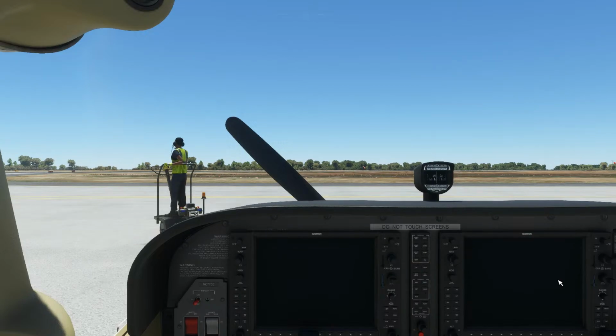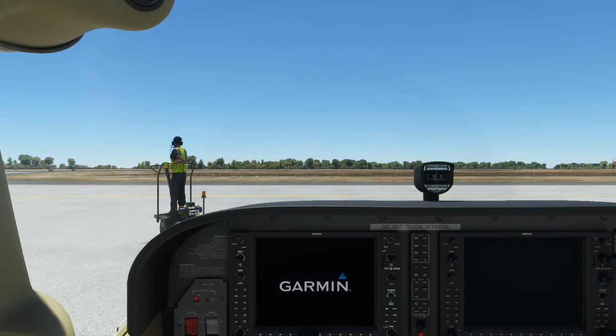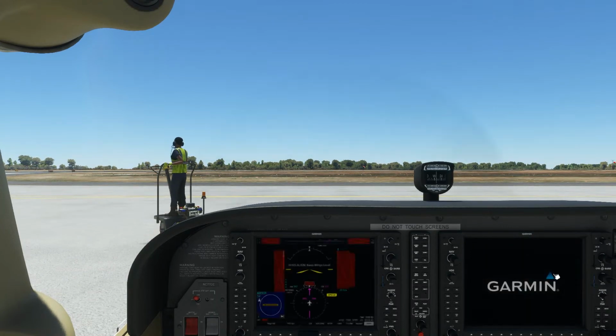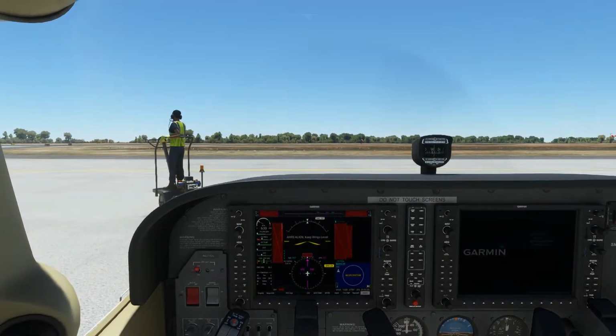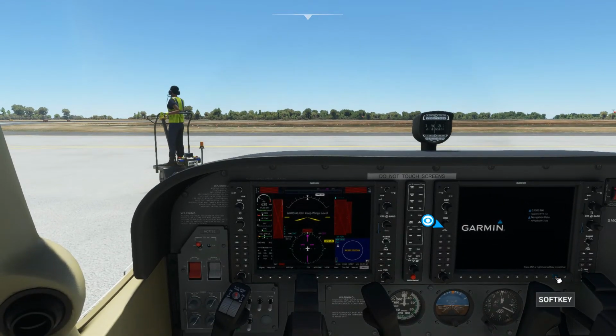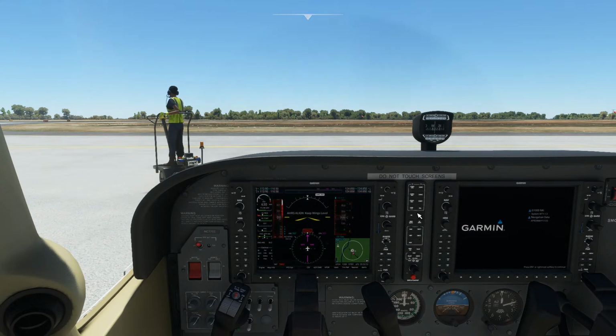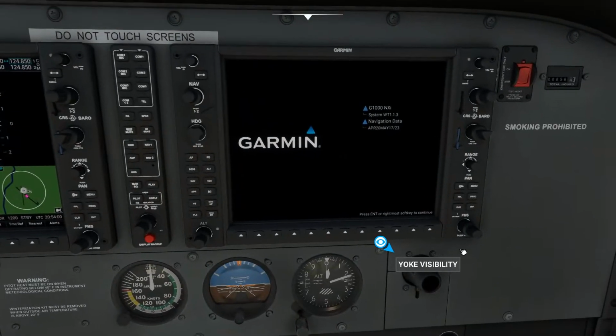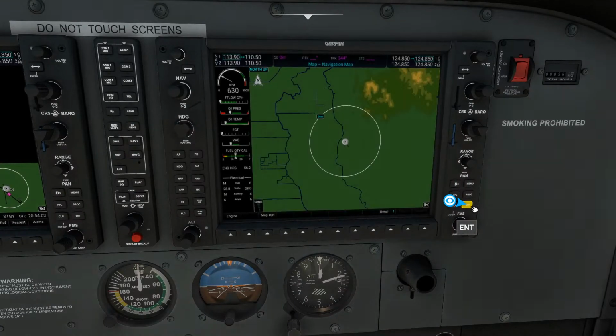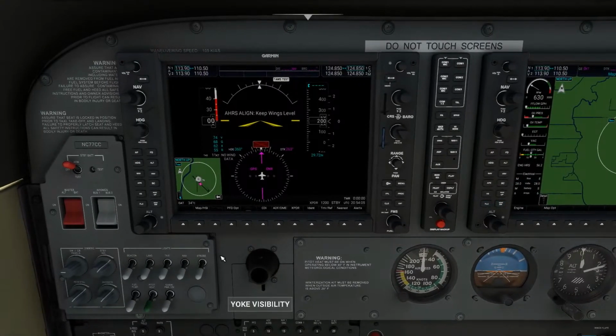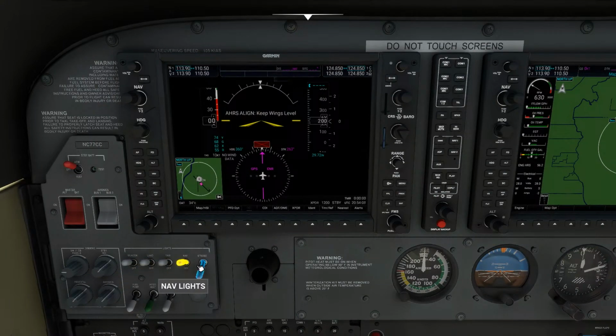Clear. Got my brake on. Okay, that's that. I want to hit B on the keyboard, and that brings our altimeter to the correct setting. And this one here, we'll go ahead and press enter. And I'll turn on all the lights. And on the transponder, we'll turn that on.